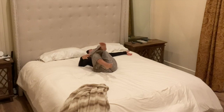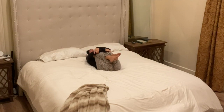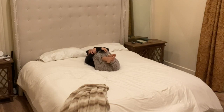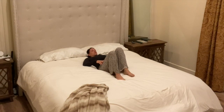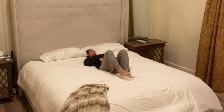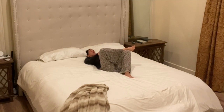And now inhale everything back to center. Hug those knees in, rock side to side. So now we're going to come to, like, it's almost like a bridge prep right before you go into bridge. But I want you to take that right ankle, put it over the left knee again. And this time I want you to take your right hand and push that knee away.